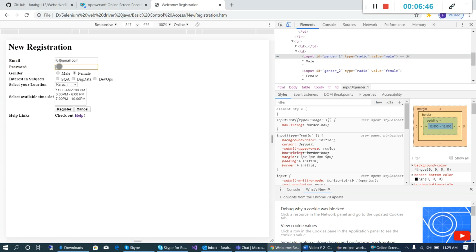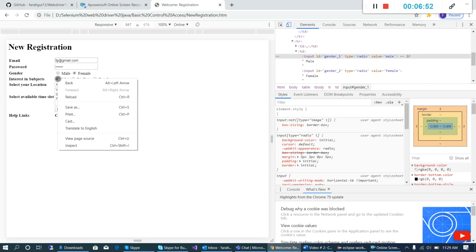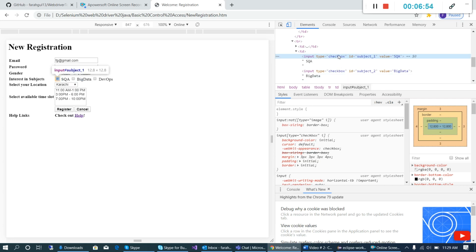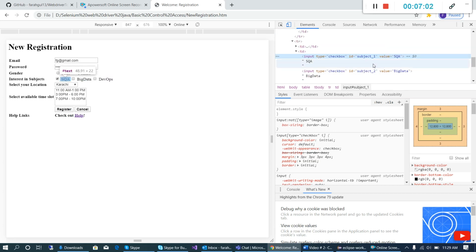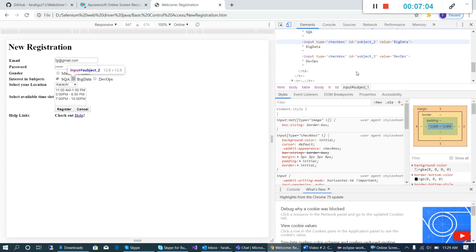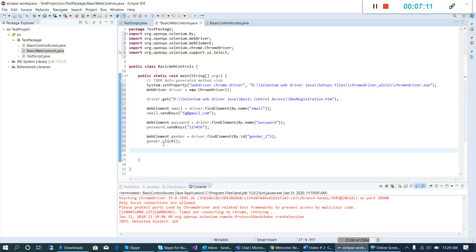And then I move towards checkboxes. If I want to access checkboxes, we have checkbox 1 for subject 1, checkbox 2 for subject 2, checkbox 3 for subject 3. I want to access big data and DevOps, so these are subject 2 and subject 3. How can I access this web element?